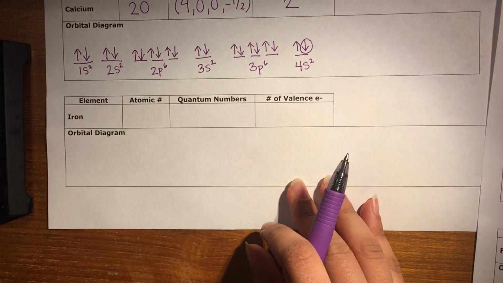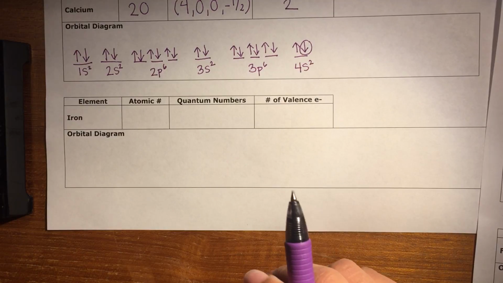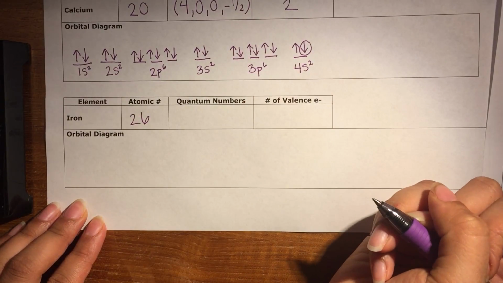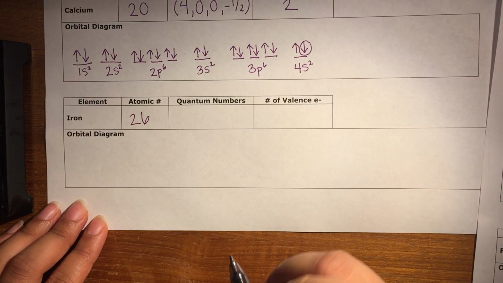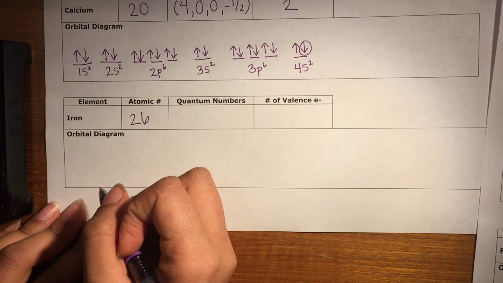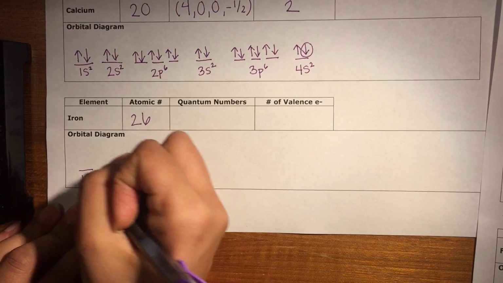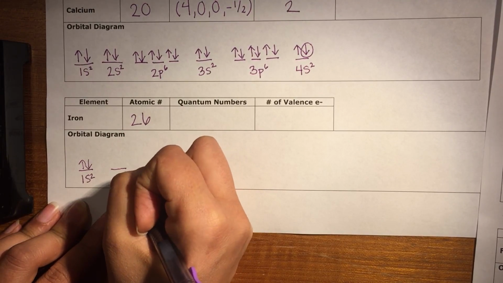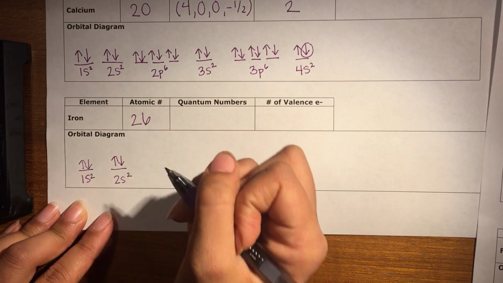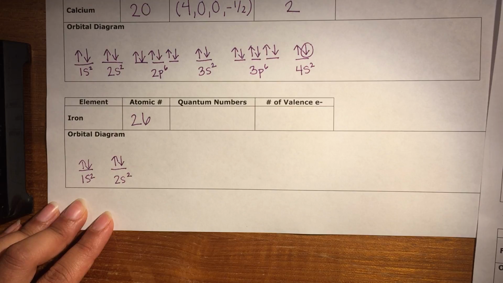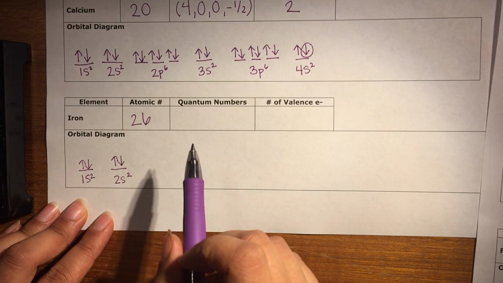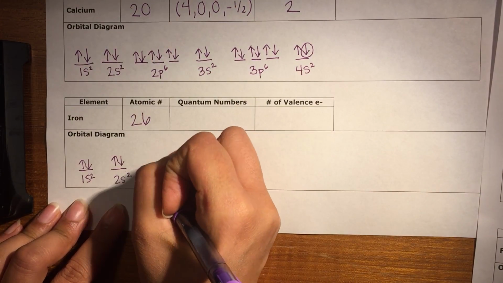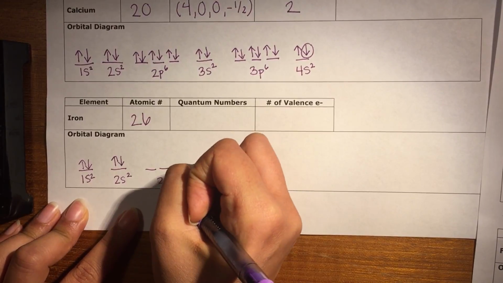Now let's do one more example. So iron. Iron, if we look at the periodic table, has 26 electrons. Okay. So we're going to start with our 1s2, our 2s2, and I'm going to speed through this because if you're looking at what's up above, we got to 20 getting to 4s, so I'm just going to get to that point again.